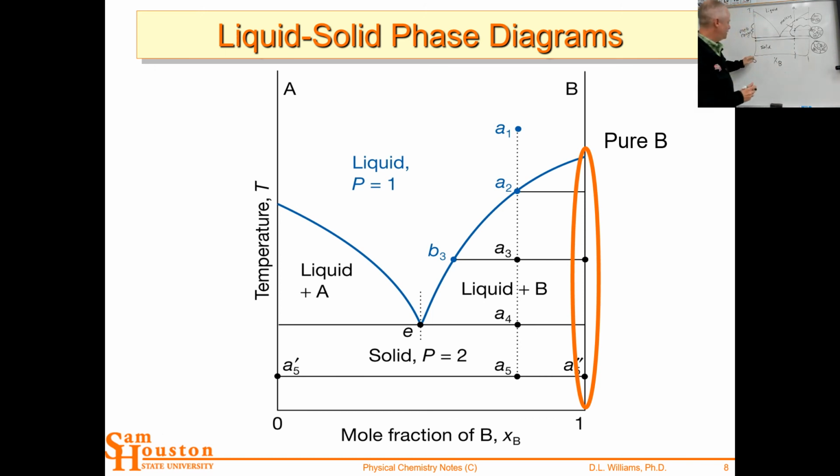You've all done this. Same thing with A. You get up here, melting point of A, different than B. But anywhere in between, you have this mess, this melting range. And if you were to stop it and take pictures, and be able to tell the difference between A and B, that's what you would see.